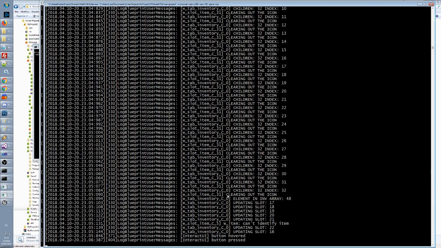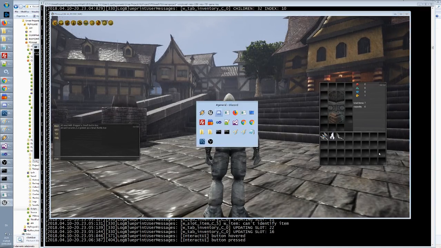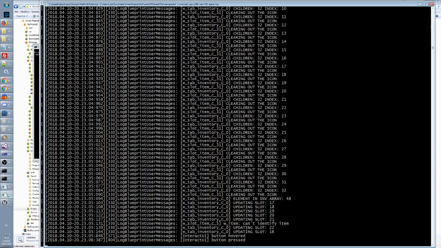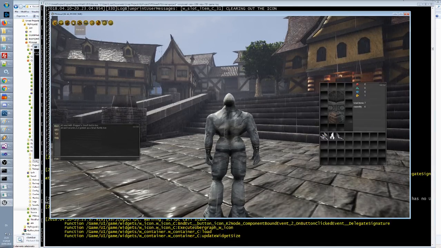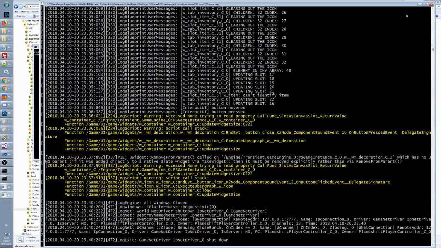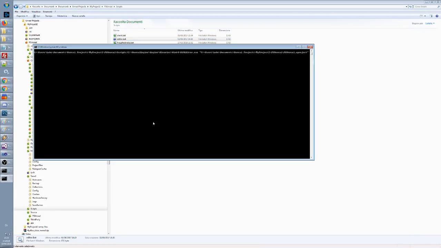But it seems to me that this clearing out the icon is not doing anything. I don't know if you have any idea on how to fix it, but it's not doing what it should do. I mean, in theory, what we can do, we can avoid sending the inventory back.